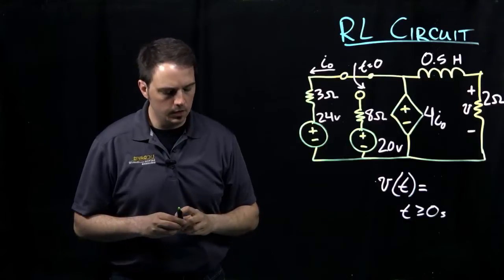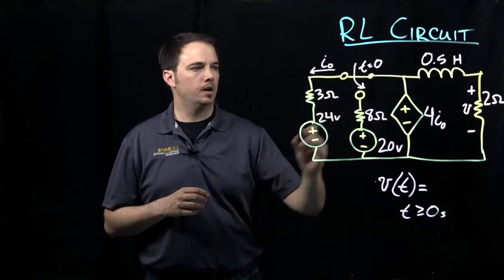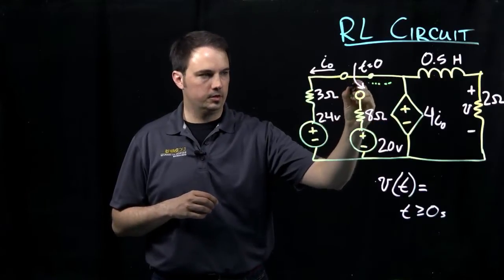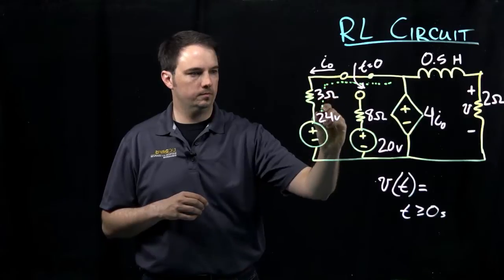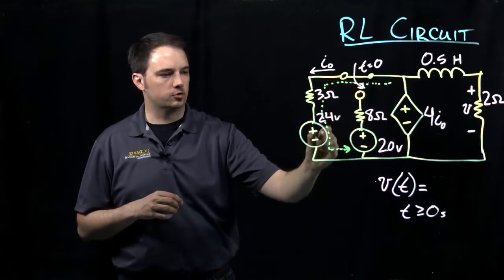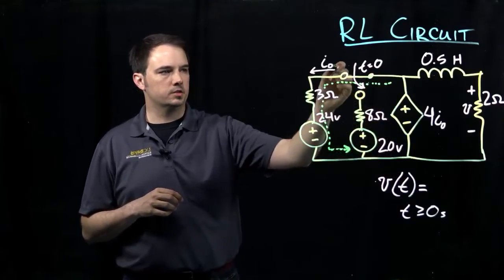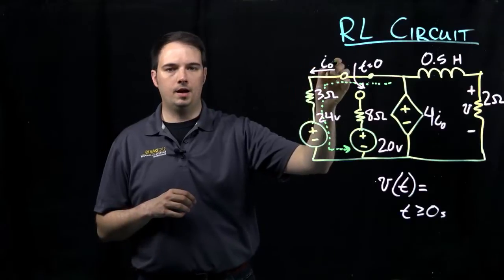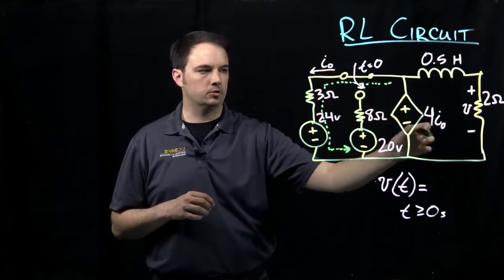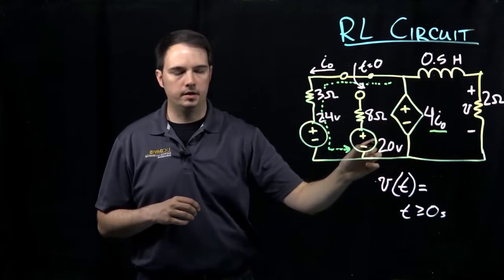If we look at establishing a loop equation around this side of the loop, let me indicate it in this direction here. I'm going to write an equation that describes the voltages around this loop. Note that in this loop I have this current I naught that's been defined for us, and we know that this current I naught relates to the voltage across the dependent source, because that's given by 4 I naught.